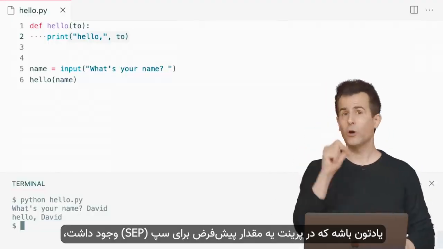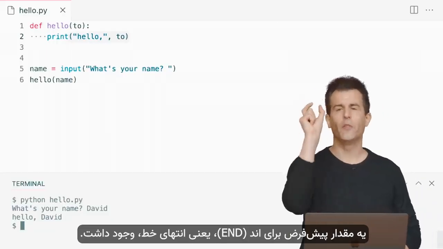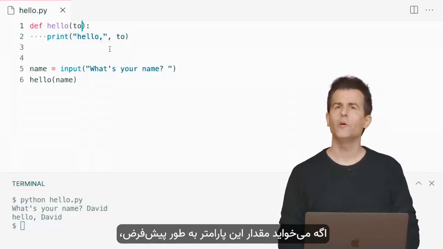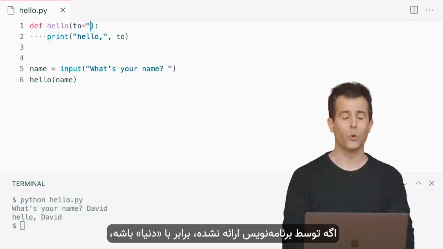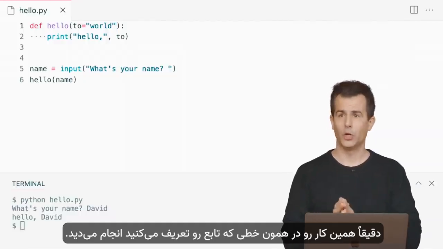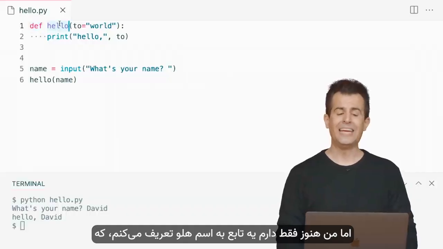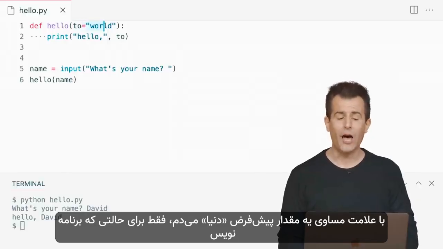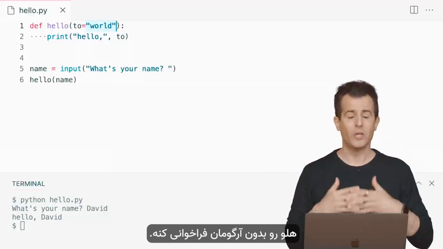We've seen that. Recall that with print, there was a default value for sep, for the separator. There was a default value for end, the line ending. We can do that too. And here's the syntax. If you want the value of this parameter by default, if not provided by the programmer, to be equal to quote unquote world, you literally do that in the same line you're defining the function. And I'll admit it's starting to look more cryptic, but I'm still just defining a function called hello. It takes a parameter called to, but I'm assigning it with the equal sign a default value of quote unquote world, just in case the programmer doesn't call hello with an argument.